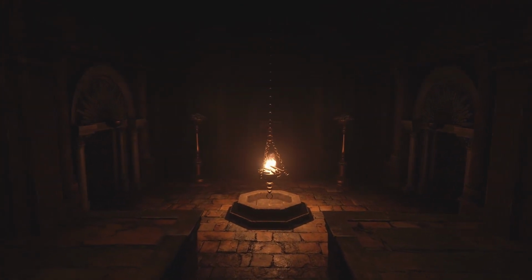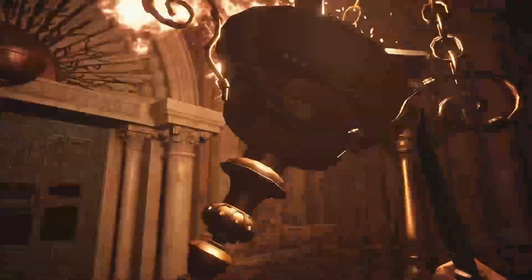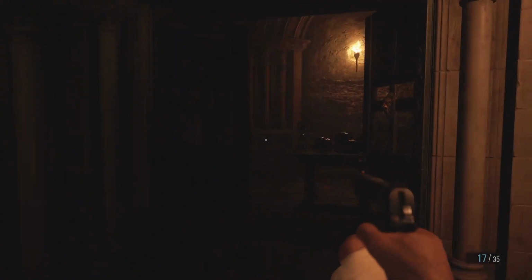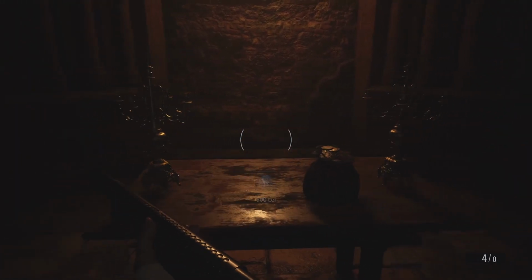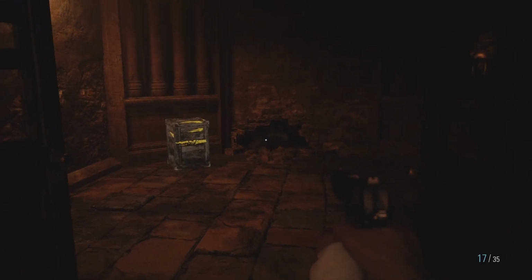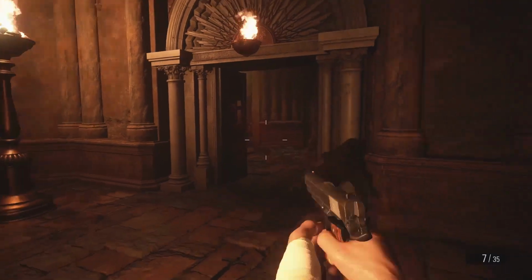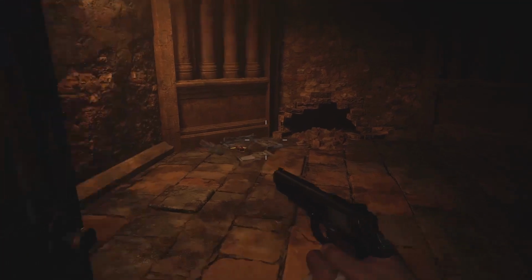Oh, it's another one of these puzzles. Alright, we're gonna go for this one first, if we can. Easy. Yeah. Nice. Alright. I got my iron. Yep, I knew it. Oh, whiff. Okay. Didn't drop anything? How disappointing.